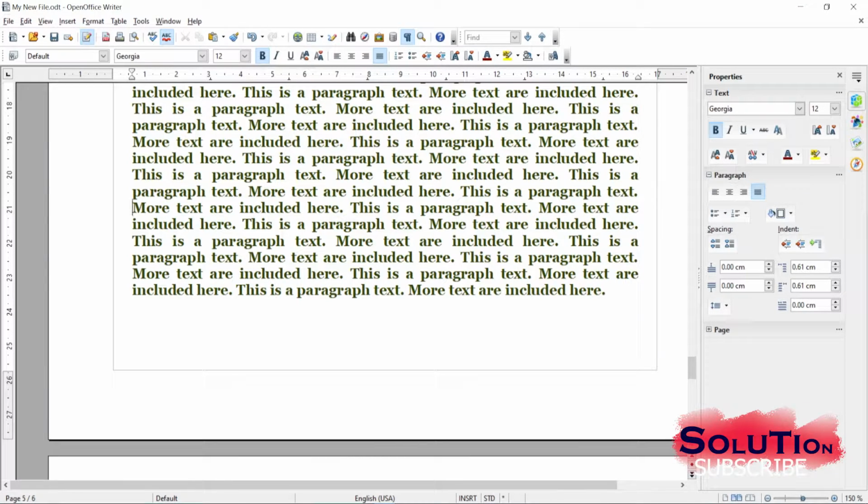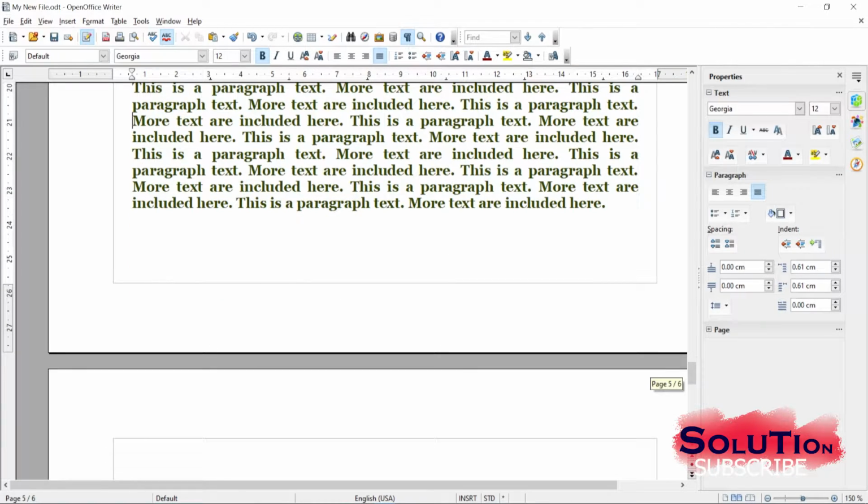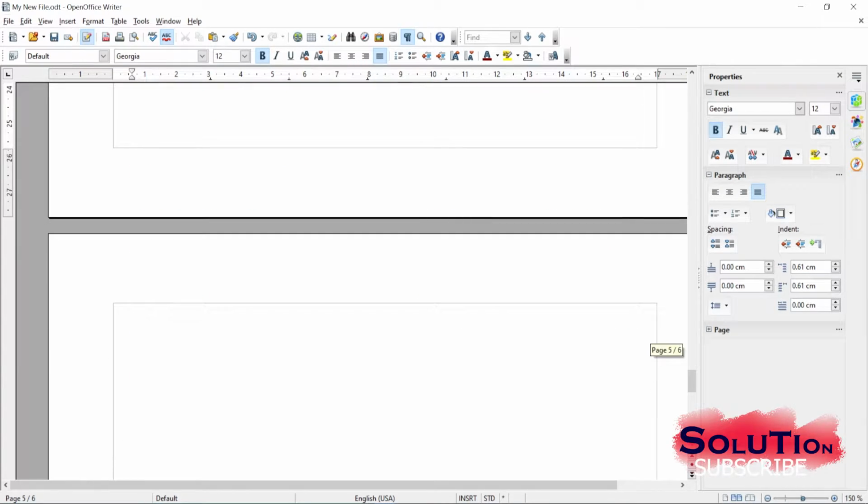Welcome to this video. This is the third video I'm doing, and in this video we'll be looking into tables. Before that, we have done lots of things. Please go through the last two videos so that you can understand the basics of OpenOffice. So far we have covered those, and let us add the table.